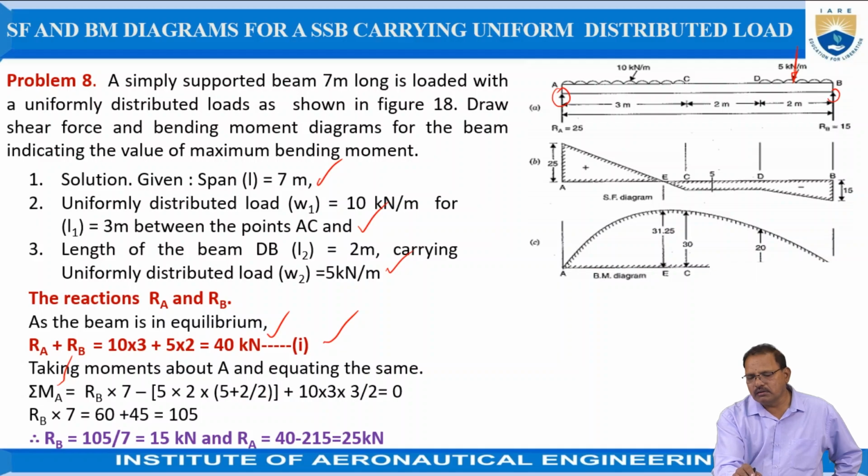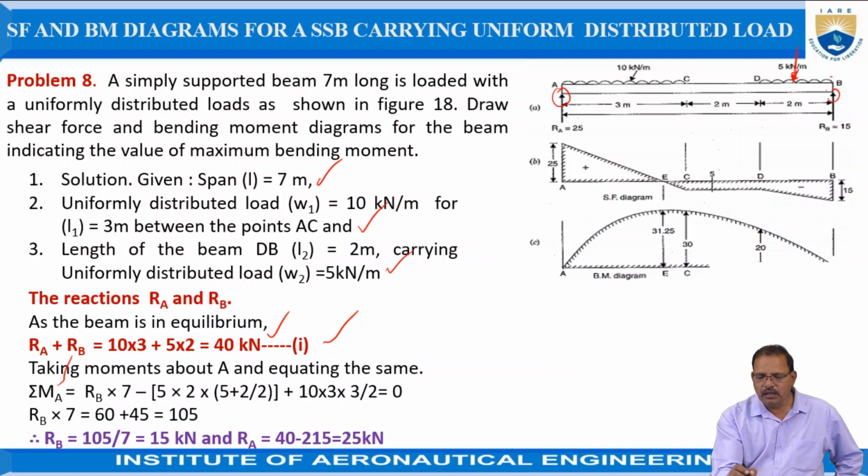So here from A, the total load is equal to 5 into 2, and it is acting just 1 meter from B, since 2 meters means 1 meter. So the distance now becomes only 6 meters. That is, we can take the moment at A created by the uniformly distributed load BD as equal to 5 into 2 into the total distance from A to the point of application, that is 1 meter from B, which is equal to 6 now.